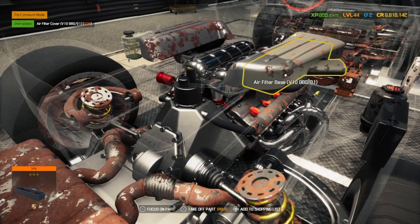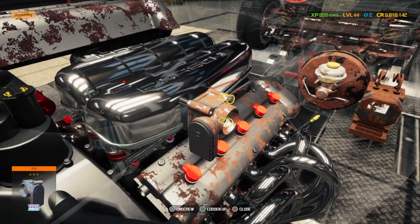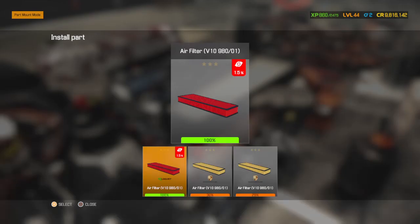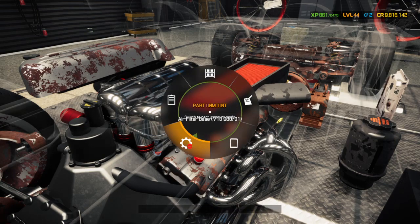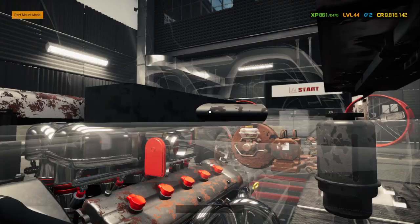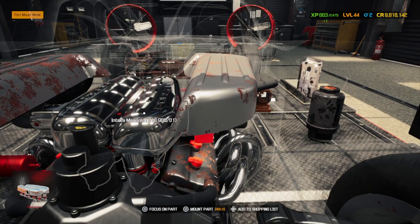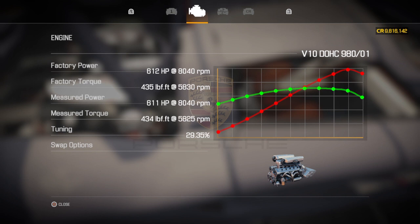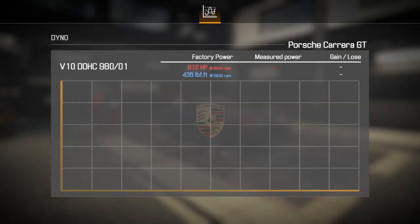Alright, so now it's going to be the throttle bodies. Right now we're at 611 horsepower. I think it's pretty good considering all I've done is added literally a few parts and pieces. Am I missing something here? Oh! I didn't even have to take this all apart. Wow. Aren't I smart? Alright, so right now we're sitting at 611 horsepower. Let's see what we can do now with just changing the throttle bodies. And putting the upgraded versions on them.